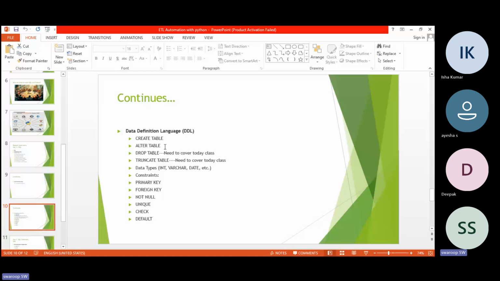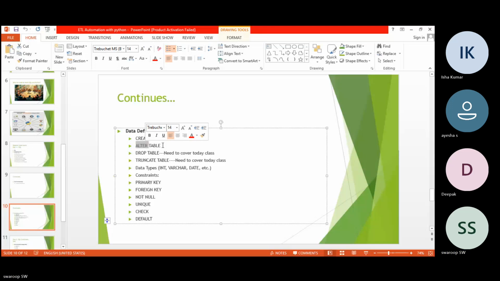So we can add constraints, we can also drop columns, and we can enable and disable constraints using alter.